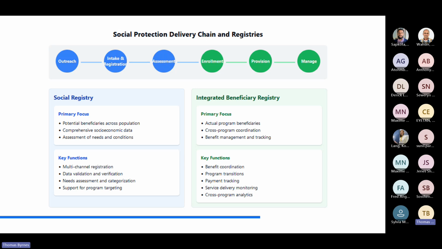and for beneficiary registries to link to and maybe use for targeting, for that data to go to separate beneficiary registries for programming. Its key element is that it's very much a user-facing, front-facing system. It has interactions with the actual end users, the beneficiaries. It needs multi-channel registration, and it needs to be able to consolidate and validate multiple data points from national registries, civil registries, and tax authorities.